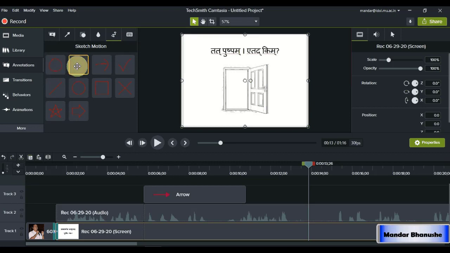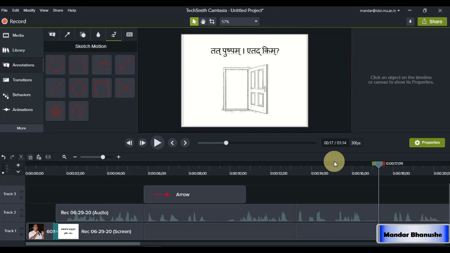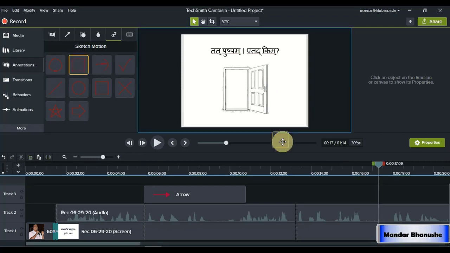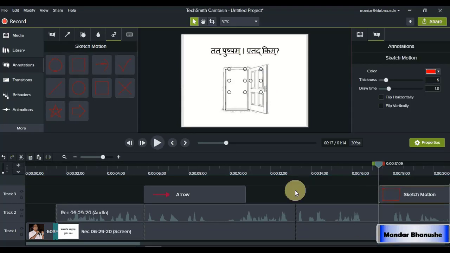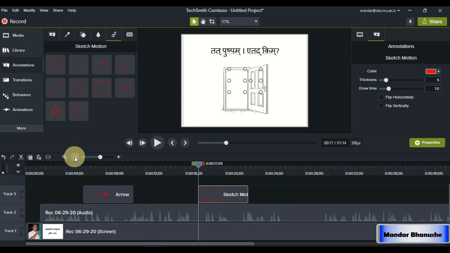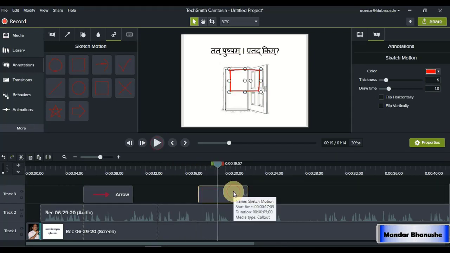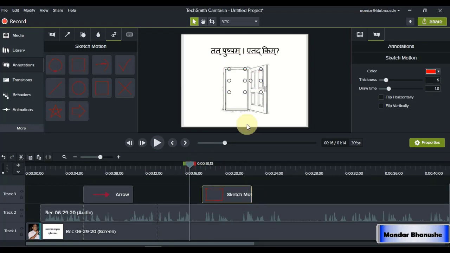For example, let us use this now. We'll ask, Etad Kim, what is this about? So let me bring this square option here. Okay, and let us see how we play with this. So it is going to ask about this door, right? So it should actually come from where I start asking about it. That was flower. Okay, so actually it should begin somewhere around like this place, and it should also be covering this entire image, right? So I'm just extending it to the entire image, and now let us see how it plays.